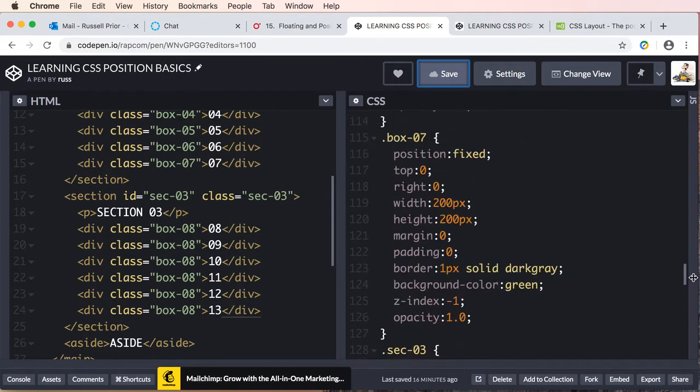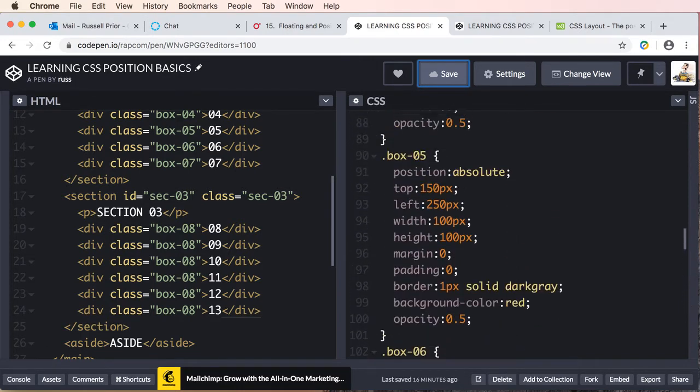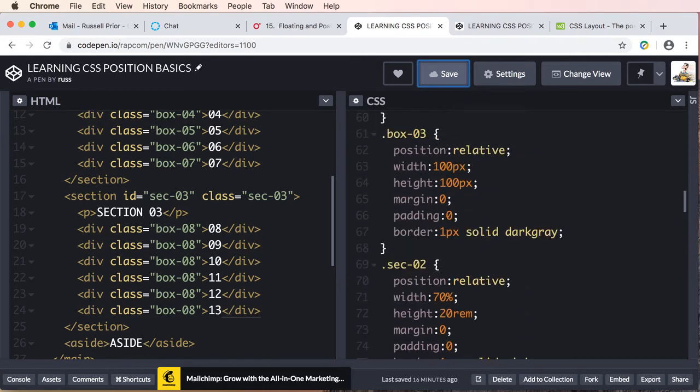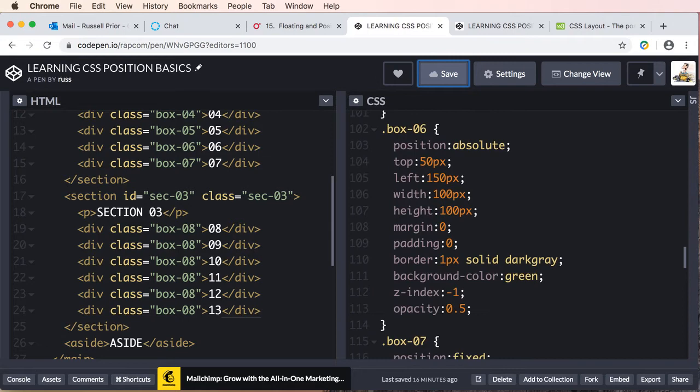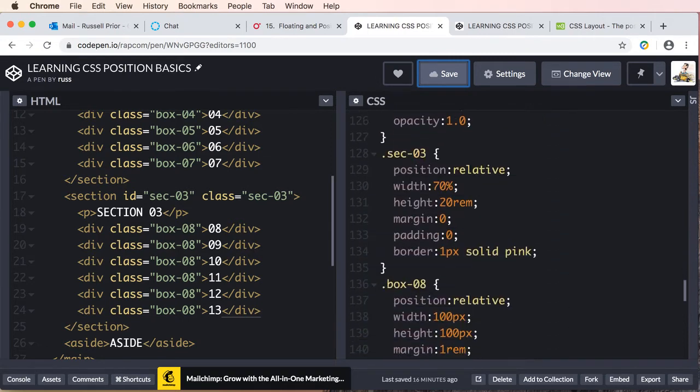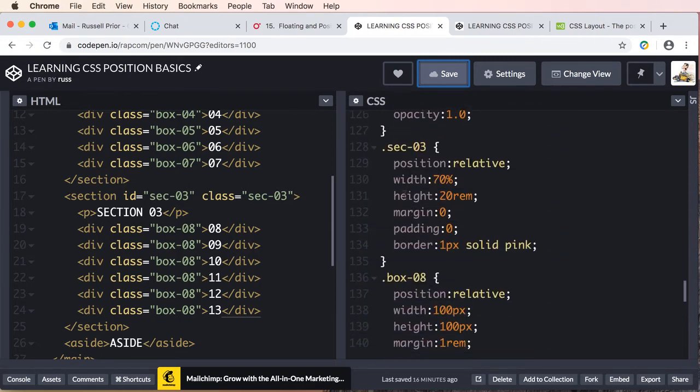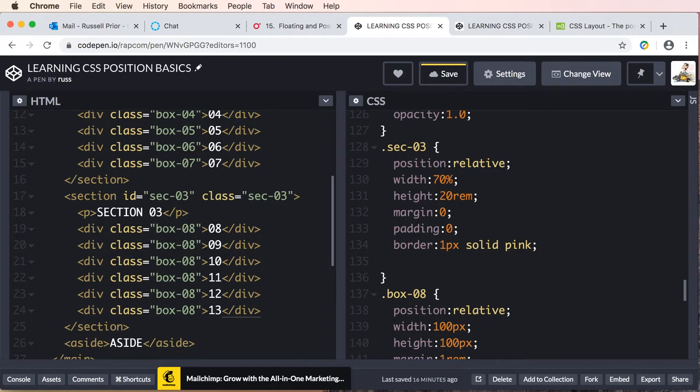So we need to find section 3. There's section 2. I think I went blazing past it here. There's section 3. Right now, the height of our element has a default of 20 rem. Let's just add a background color.